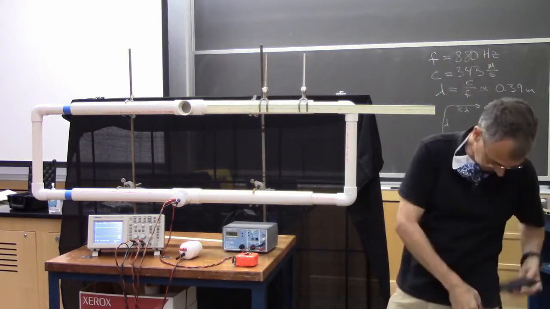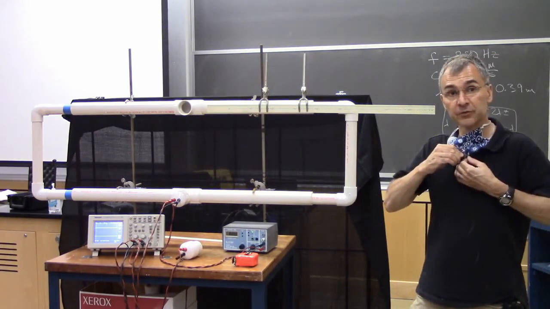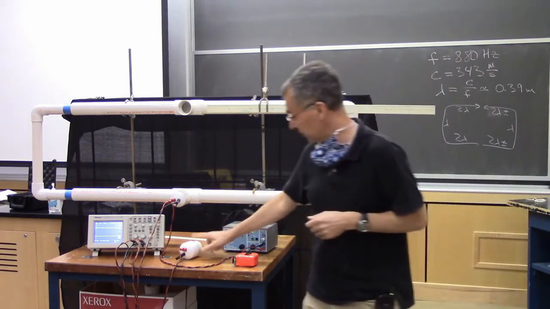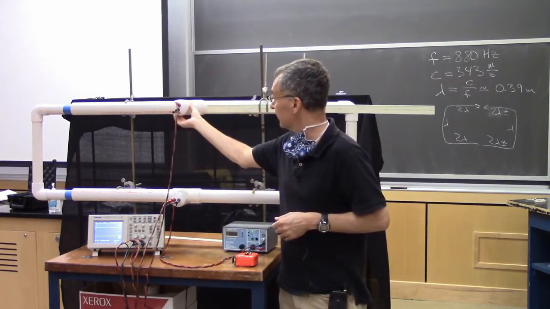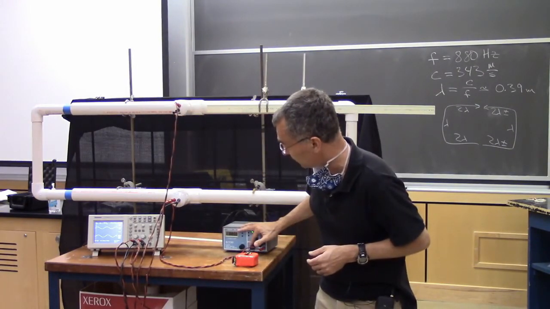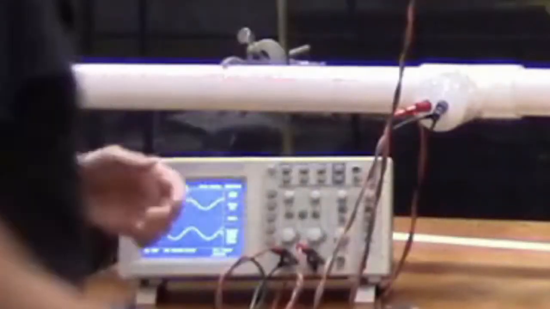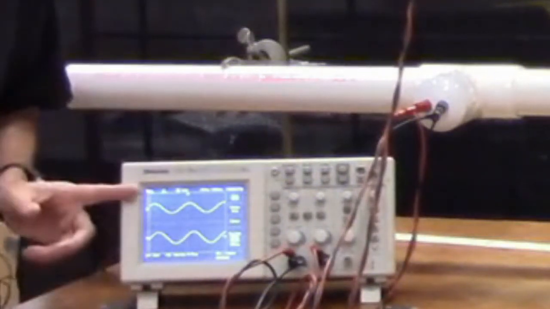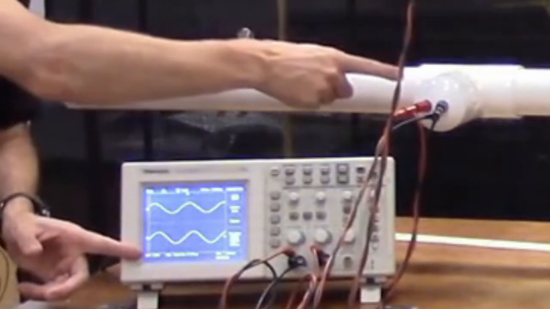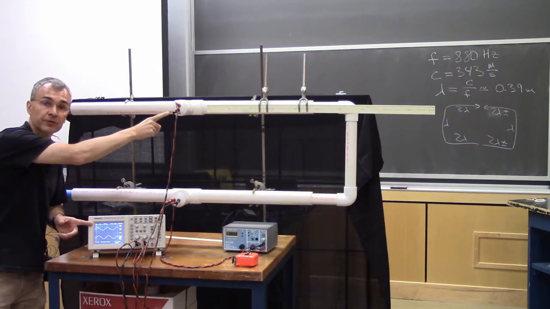Now let's watch it on an oscilloscope. An oscilloscope is a way of displaying visually an electronic signal. So we can display visually the electronic signal that comes out of this microphone. We'll put the microphone in here and turn the volume up. Now you see 2 waves on this oscilloscope. The bottom signal is being played out by the speaker on the bottom. The top signal is being picked up by the microphone on the top, and you can see they're both about the same size right now.